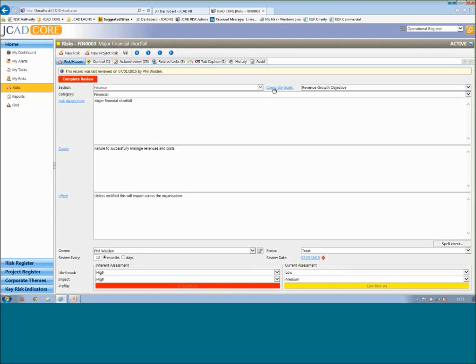We're also able to capture or link a risk to our corporate ambitions, our corporate goals. So this particular risk of a major financial shortfall has been linked to our revenue growth objective.